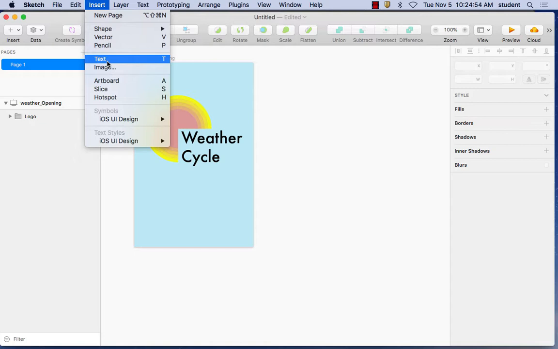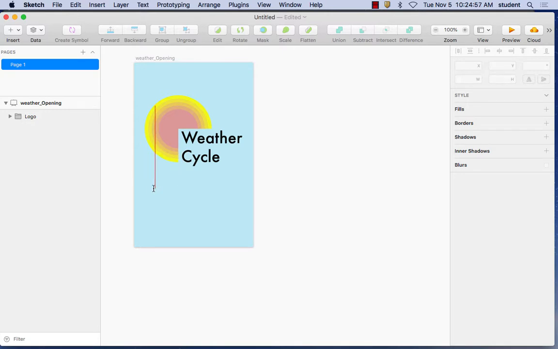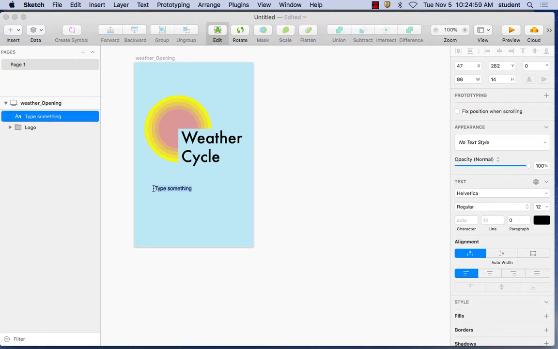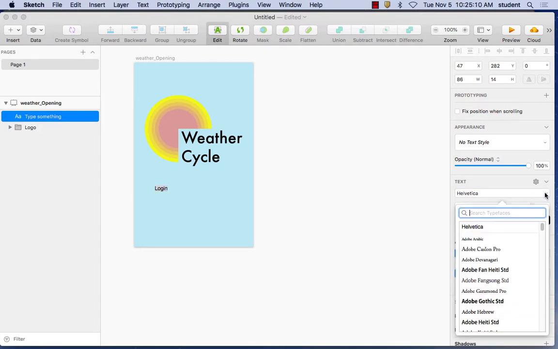So I'm going to say text, and I'm going to click on the screen, and I'm going to type in, what did I just say? Log in. And then again, when you got your font over here, you can highlight what font you want. Helvetica looks like default.